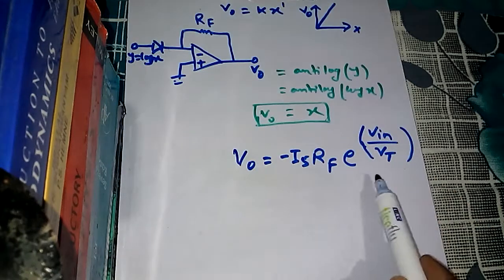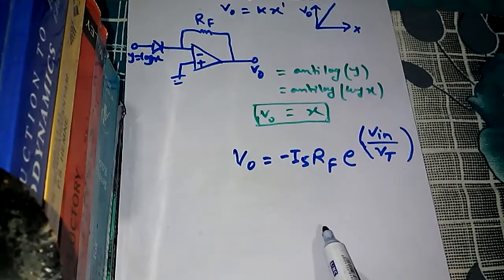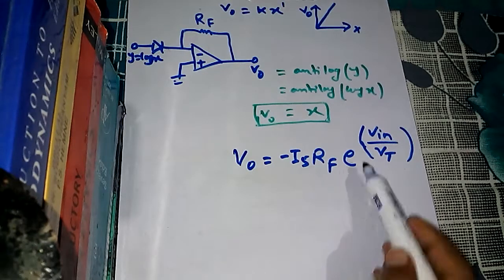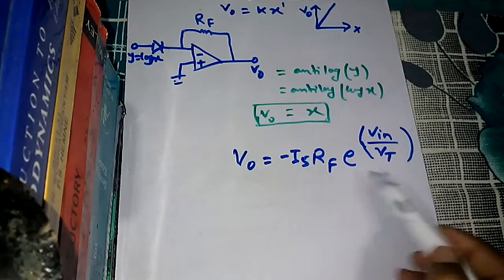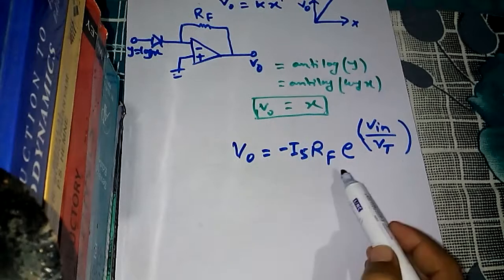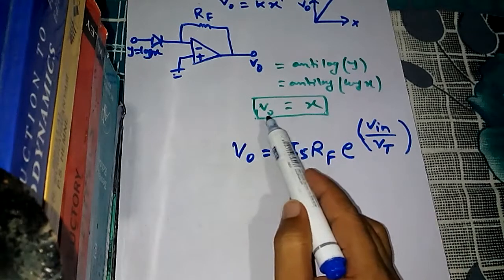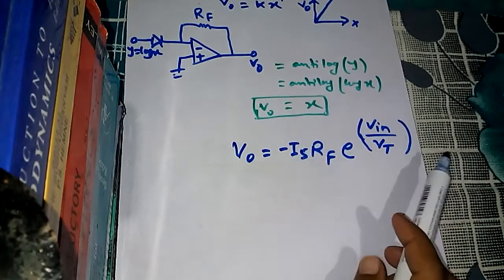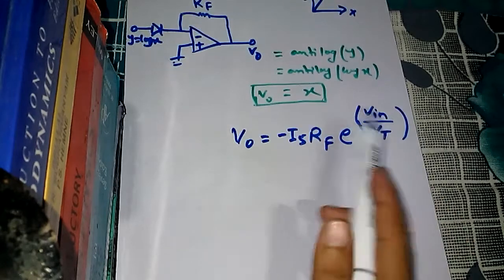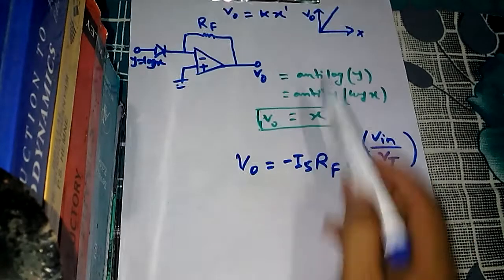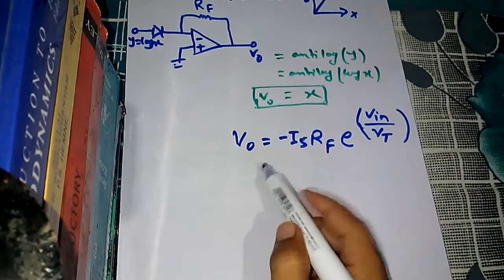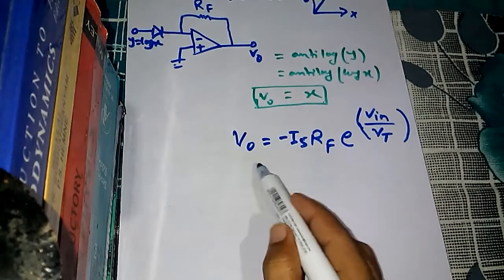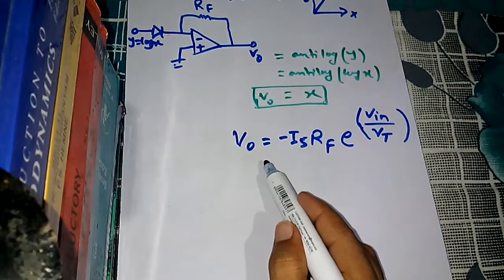Actually this is the standard output formula for the anti-logarithmic operational amplifier, and from here we cannot see any anti-logarithm term. We don't see any anti-log of V input. So is it really true that from this standard formula we will finally have this kind of relation, V naught equal to x or V naught equal to kx? Then we could say that yes, we have done the right thing. Otherwise we have done it from our own mind. So for that, let me tell you that this will also be true. From here if we go, we will also get it.